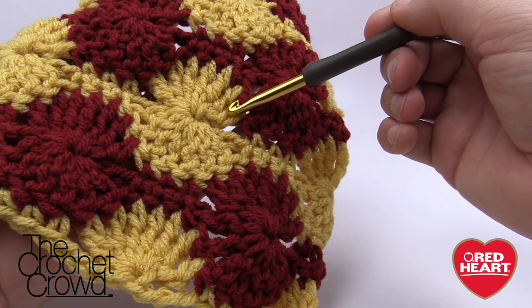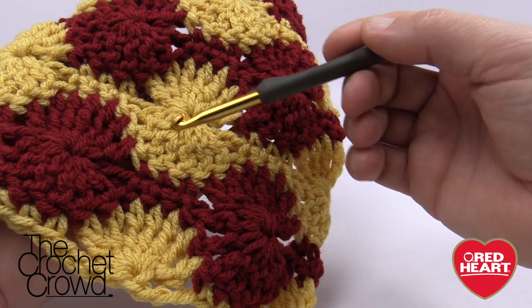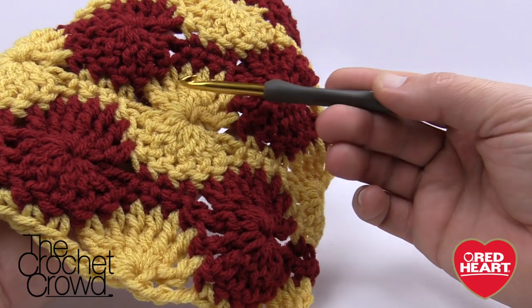And we have 1, 2, 3, 4, 5, 6, and 7 on top. So therefore we should have 1, 2, 3, 4, 5, 6, and 7 on the bottom. So again, it's a horizon.